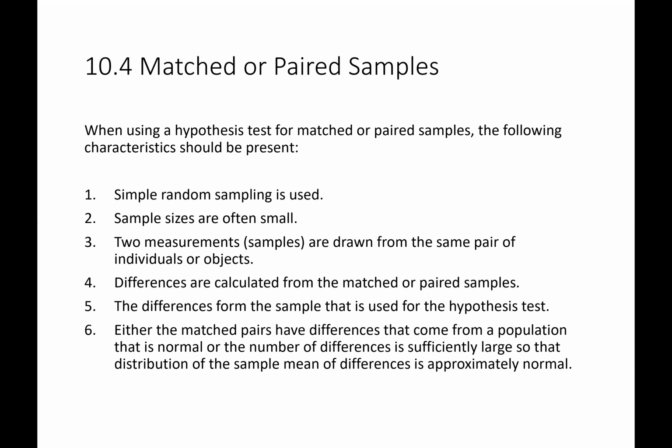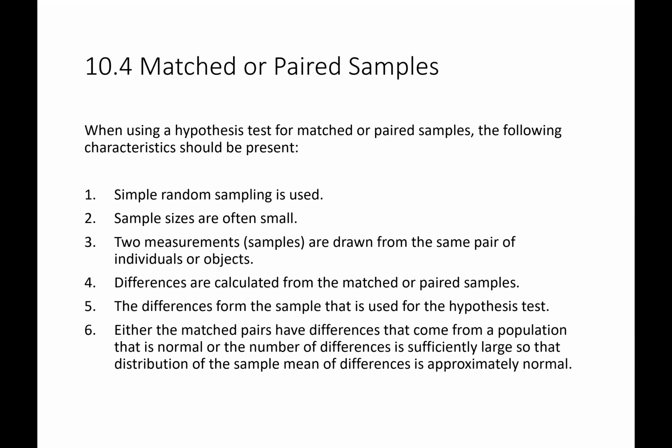Differences are calculated from the matched or paired samples. And that's what you're going to run your hypothesis test on: the difference in the before and after, or whatever your data is. You're going to get 2 sets of data from each object or person, and you're going to compare those 2 by taking the difference in the 2.